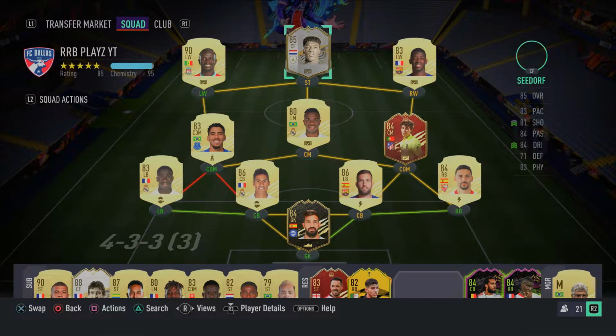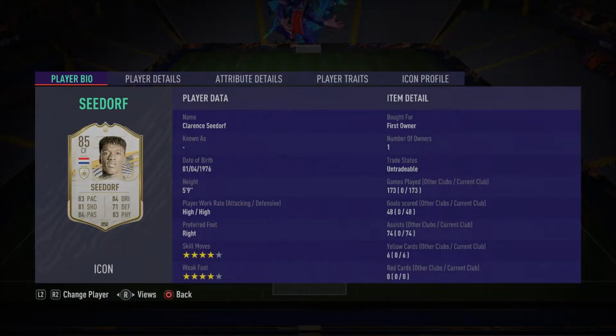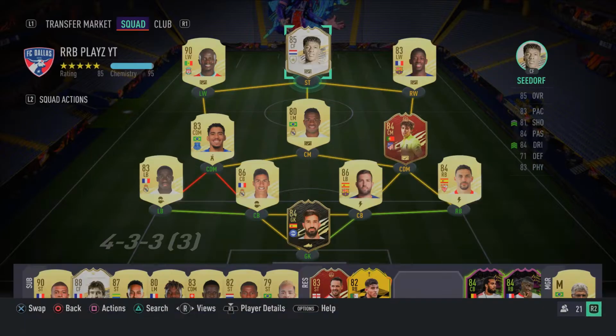Well, my Seedorf here, as you can see, he's untradeable, right? Untradeable Seedorf. I've played a lot of games with him now, and he's got pretty decent stats for a center mid, to be honest with you. He's untradeable, but like I said, I've included his price in this team, so that's why it all adds up to 2 million coins. But we got Sadio Mane here as well, a very, very overpowered player.